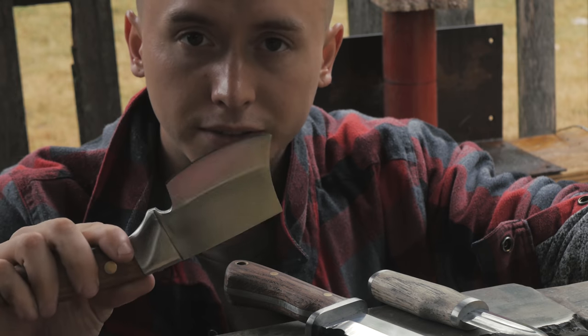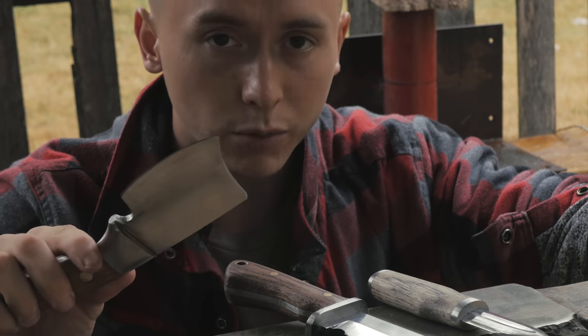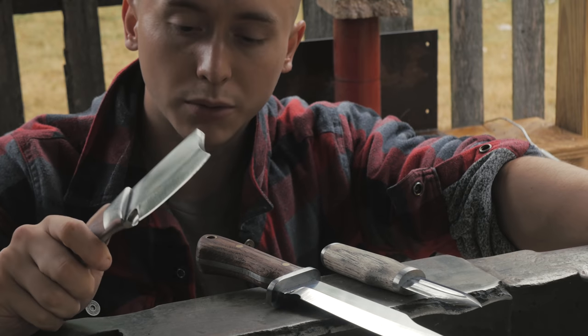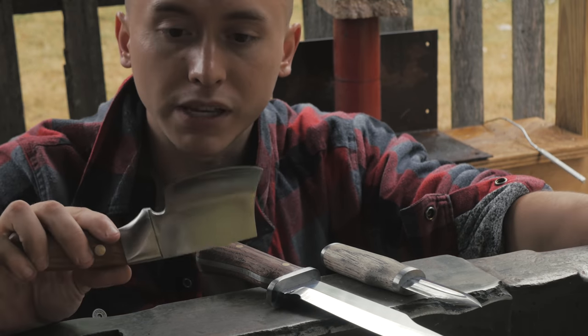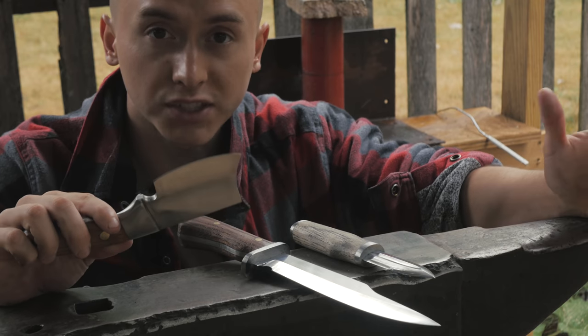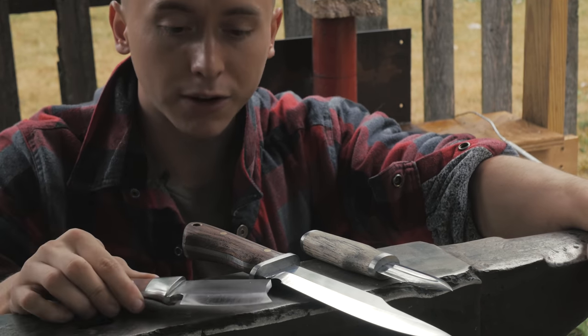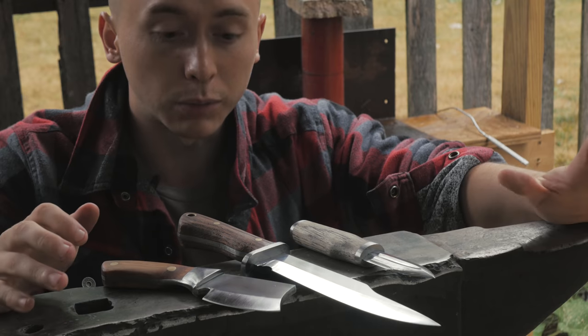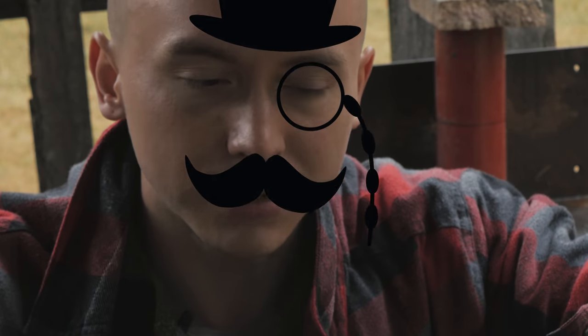Every single one of these knives is 5160 spring steel. None of them are stainless. So if you do happen to buy, for example, this cleaver and use it for its intended purpose of chopping up vegetables and meat and stuff, make sure you wash it immediately and get some oil on there or something, something to seal it back up. 5160 is not known for its corrosion resistance. Even just leaving the blades wet for a little while will develop a little bit of oxidation.